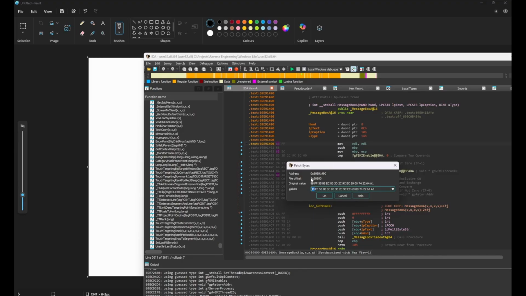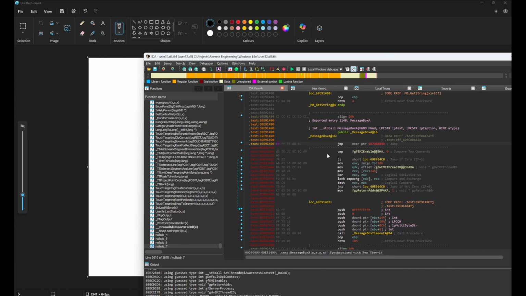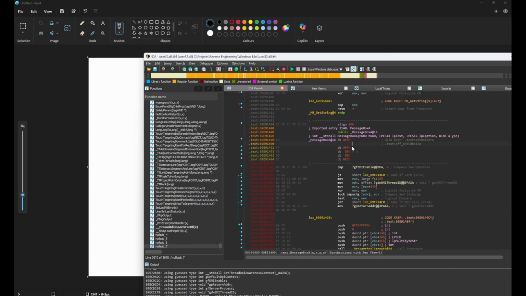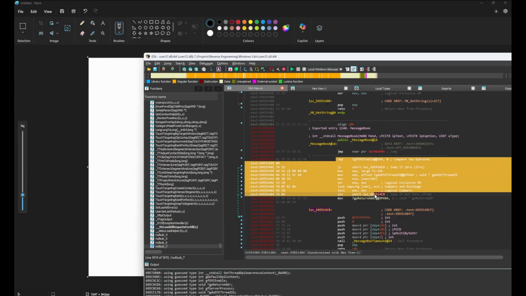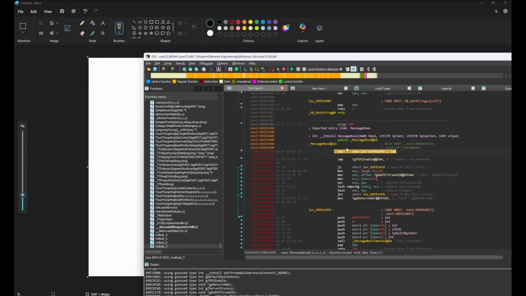And it should be the same from the comparison onwards. So change this to E9. And there we go. This is the reason it's not picking up the rest of this function as involved with this, because a jump will literally just jump. A jump doesn't really expect to be returned.